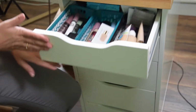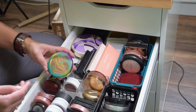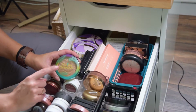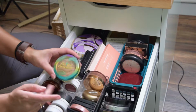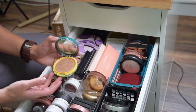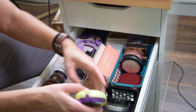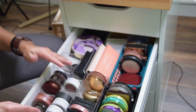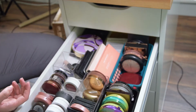Let's move on to my cheek drawer. Talking about makeup that I pulled out last month, this is the Butter Bronzer in Dark. Loved it, still love it. I will put it in here because I know to reach for it. It's not something that I do not use. I really like this. I've used it quite a lot this month. I will put it back in here just because I know it's here, and it's not a product that I will forget and not a product I have to put effort into using.